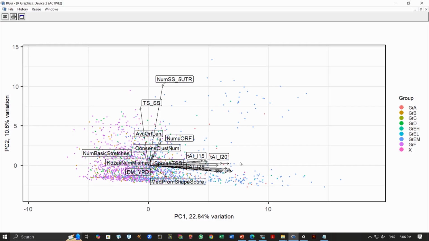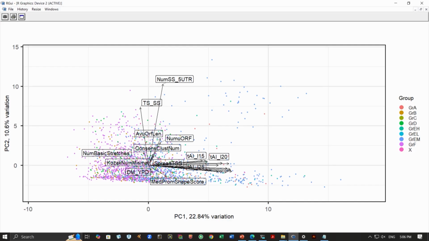That is something we have already discussed in the biplot for other tools. What is unique and interesting here is that we are working with a variable like DMYPD, which we can consider a response variable or a dependent variable on other features, so we can now look at the relationship between this feature and the others.